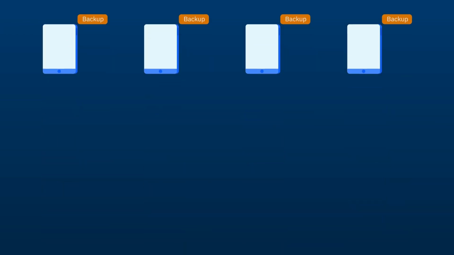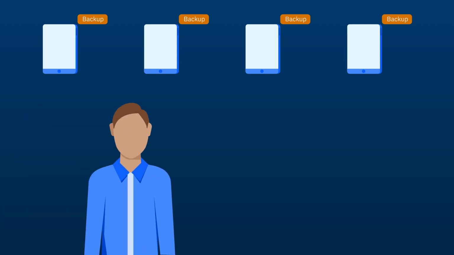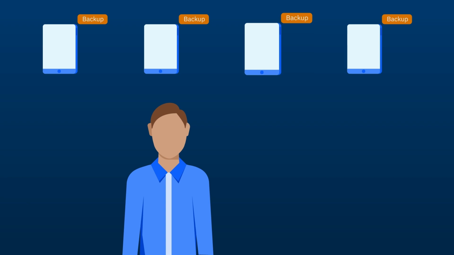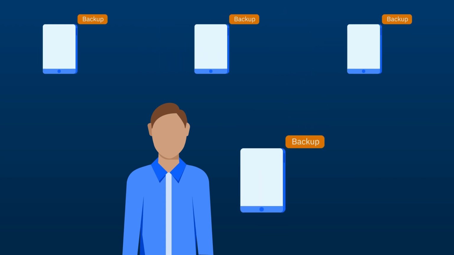For example, in a frontline scenario, imagine you manage a warehouse and want to keep a set of standby devices with custom attributes set to backup. In case of any malfunction of an operational device, you can simply assign one of the backup devices to a field agent. As soon as you change the attribute, the device moves to the operational group, applies appropriate policies, and receives all required apps. With smart groups, all the changes happen almost instantly, which means no productivity loss for the field agent. Now, let's see this live.